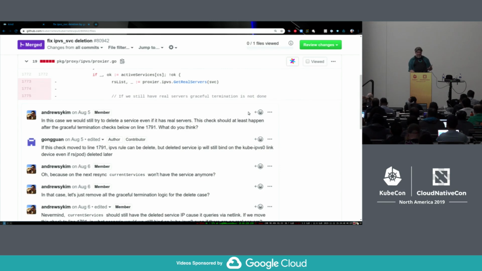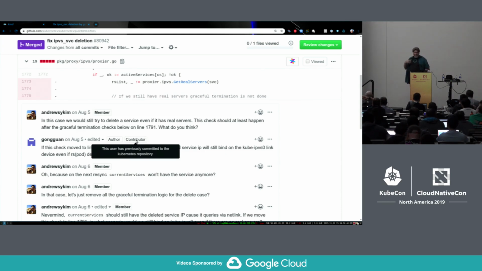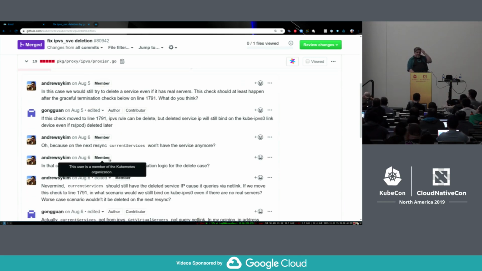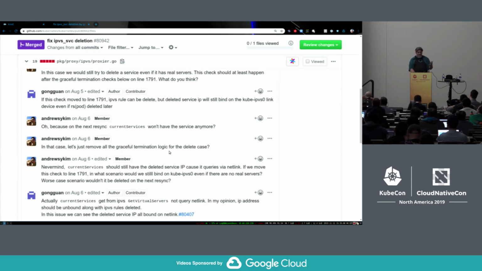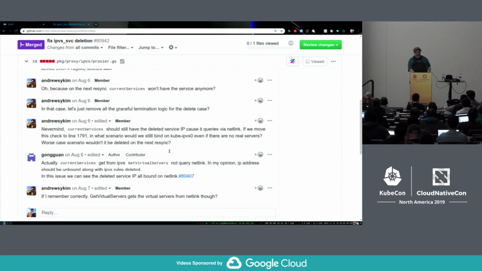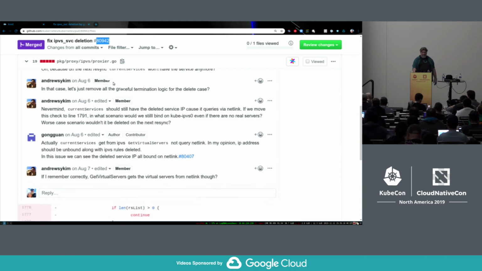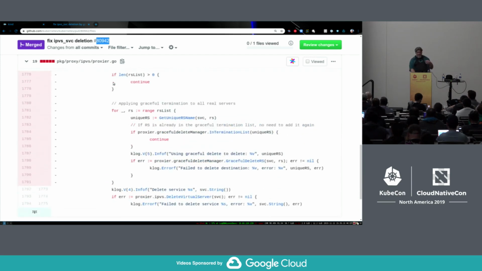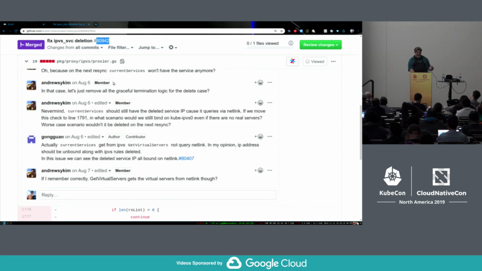And we can see some of the conversation that happened back and forth between Andrew Sy Kim, who I work with at VMware, and the engineer in question. They are already a contributor, which means they've contributed to the code base a number of times. It's unlikely that they actually followed this flow, but they could have. They talk about why this is interesting, why it happened, how it got fixed. This particular issue, if you go to issues.k8s.io/80942, that'll be the actual pull request associated with it.